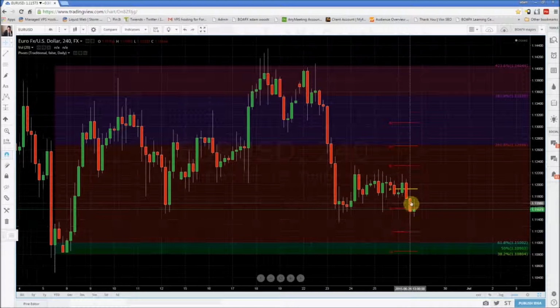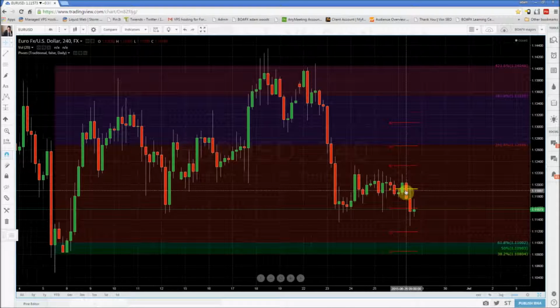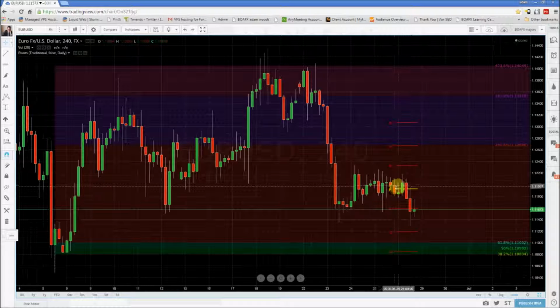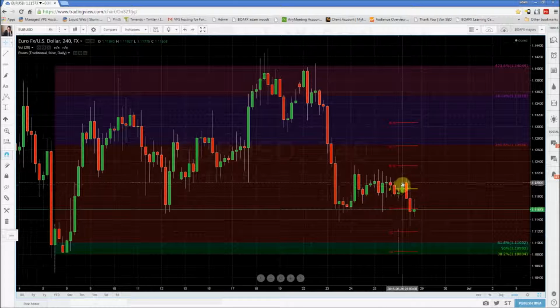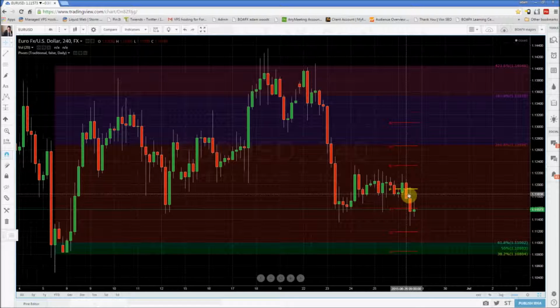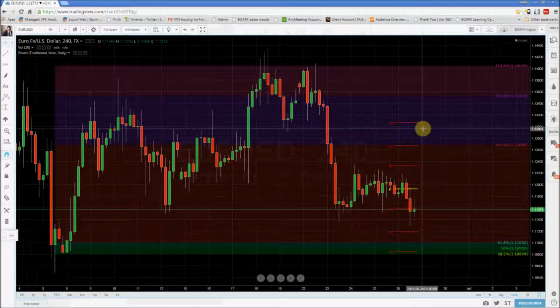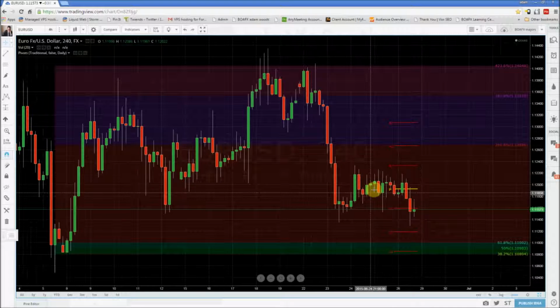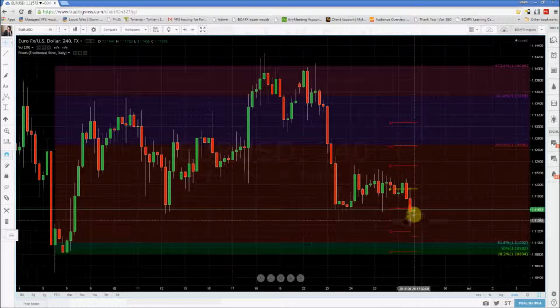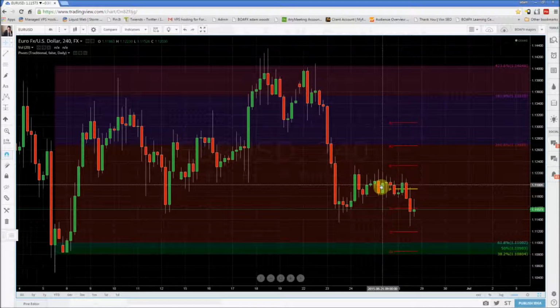Would I take the sell at this point? I wouldn't, because it's a candlestick pattern against the fundamentals that's directly after indecision. So that would tell me this is a red light trade. If this was the other way round, we had a red candle and a green engulfing candle, and it was after indecision, I would take that for a buy. That would be an amber trade. It's after indecision, but it's going with the fundamentals. Because it's broken down, it's going against the fundamentals, and it's happening after indecision, I would class that as a red light trade, and I would probably avoid it.